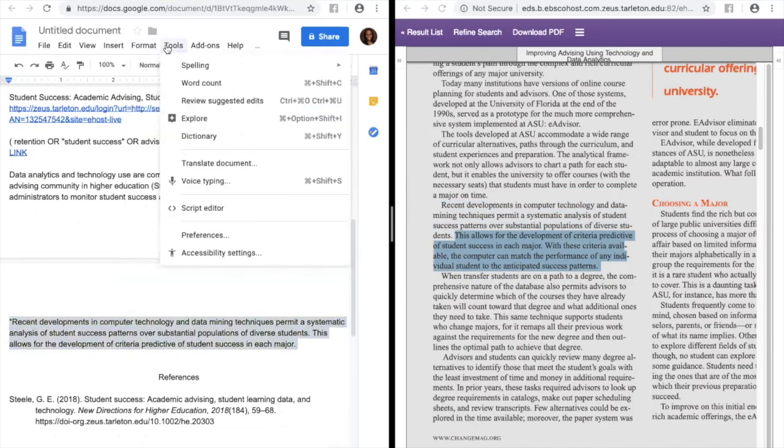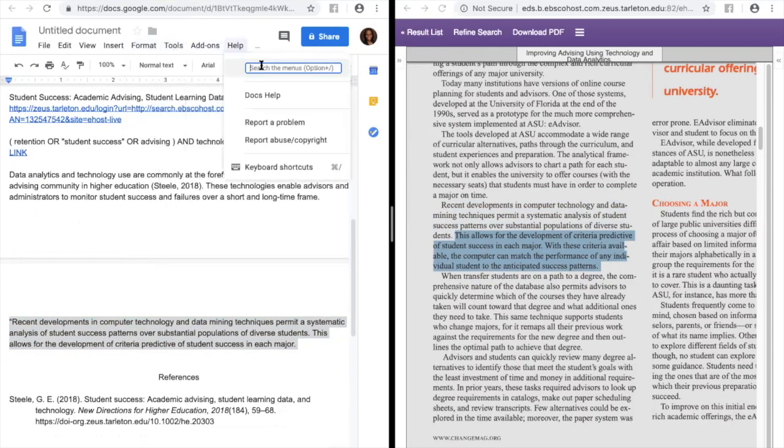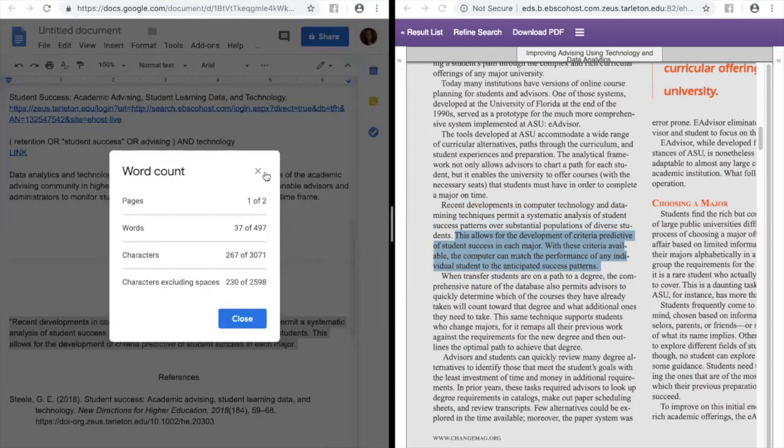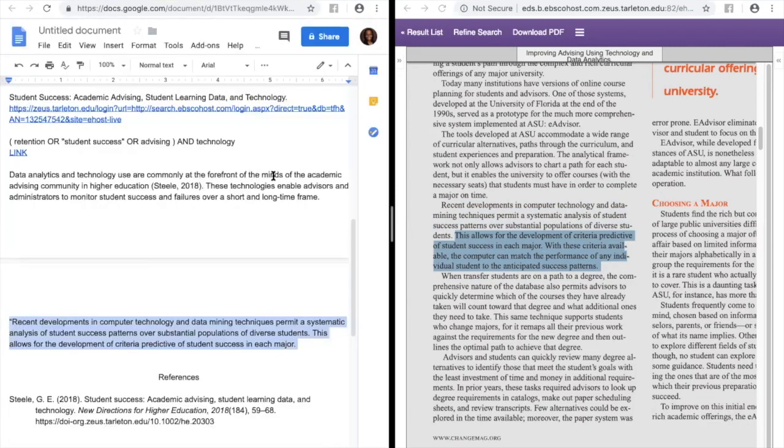Let's see how many words we have. I know word count is somewhere. Where is it? Word count. Okay, so oh, we're right under it. Yes, it says, what document are you typing on, the group document? I created my own and I'll share that with you guys so y'all can see it. So this one has, and I'll just highlight that whole thing.